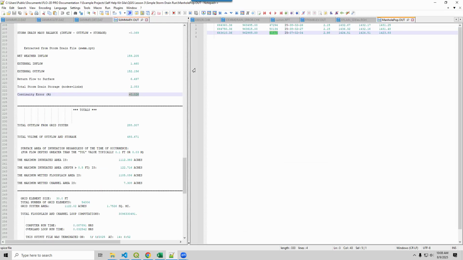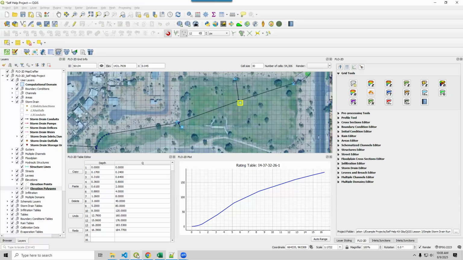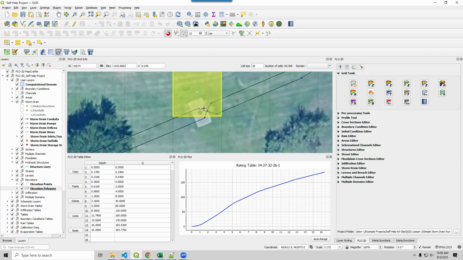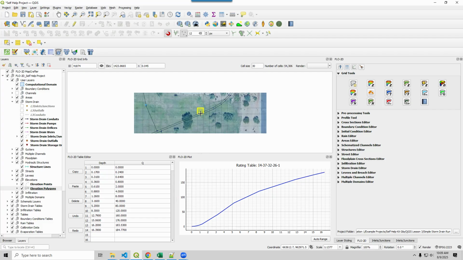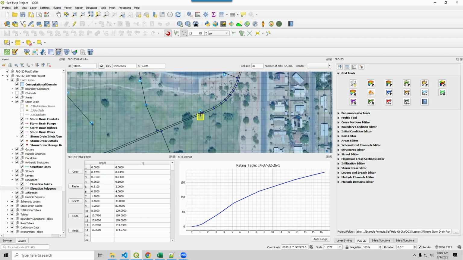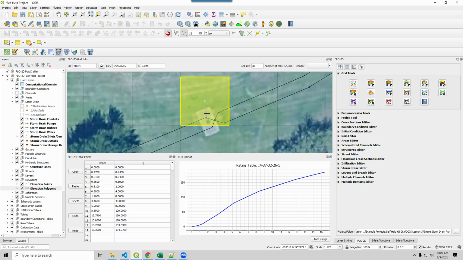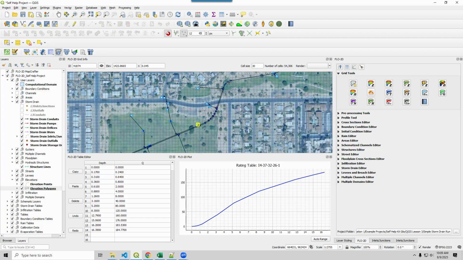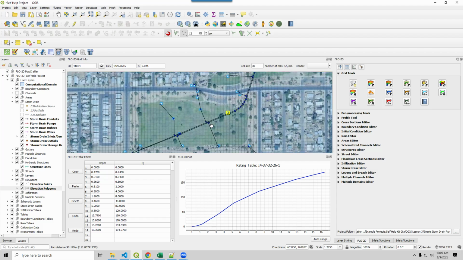And here's one more. Let's see where this one is. And same thing right here. For example, if you don't expect that manhole cover to pop because it's locked or bolted or something, you could change the behavior of that manhole cover. But there's probably a lot of pressure on this system right here. Let's take a quick look at the flow in that system, at that manhole.